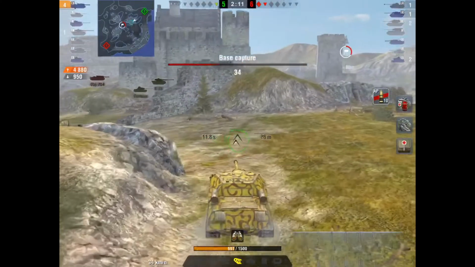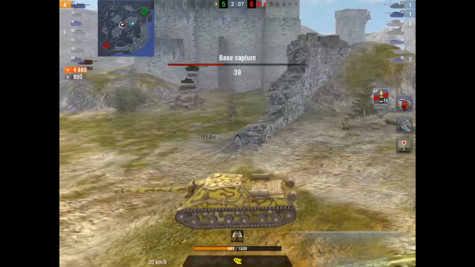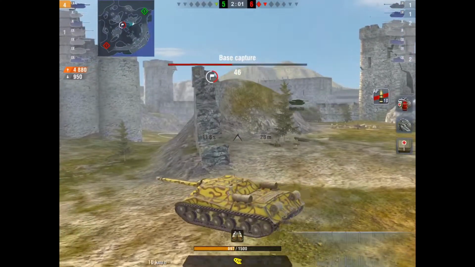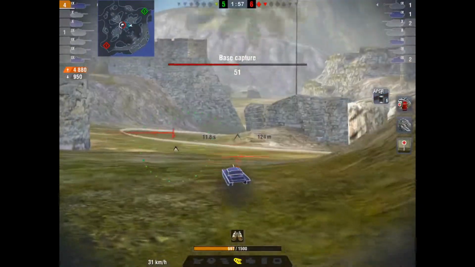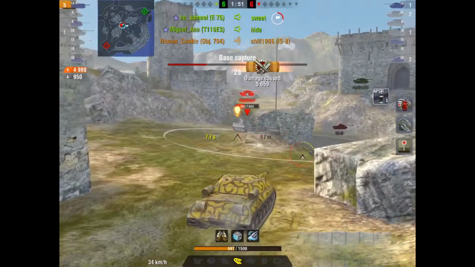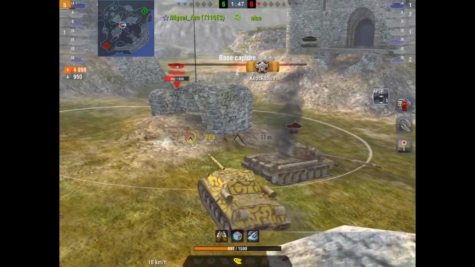Currently sitting at 4.8k damage, well, probably more than 4.8k. And now he's gonna make an approach towards the cap, as they're probably expecting him to appear from a different direction. He is going to spot first the IS-8 on low health, takes APCR to the butt. I would have used HE, but hey, APCR secures the kill.